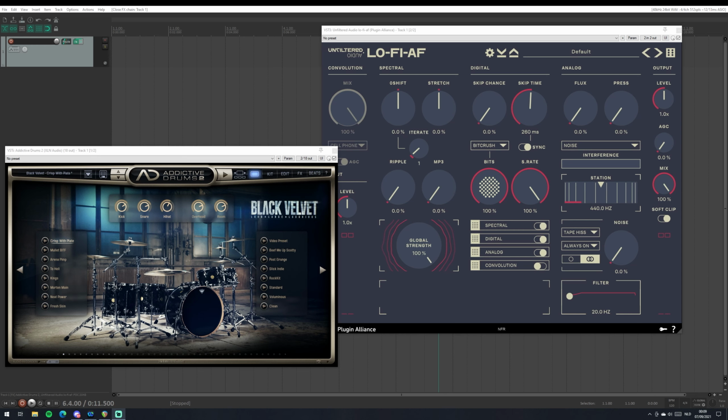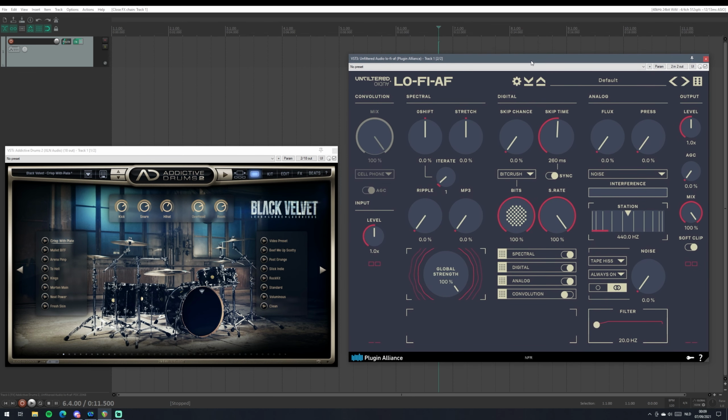Now I'm going to preemptively say that the sound in this video might be a little bit different because my entire PC setup is acting up, so we're going to have to use the Zoom today for audio, and hopefully it's good enough. The plugin we are going to take a look at is LoFiAF, which obviously stands for low fidelity audio files. No, it's not, obviously, but this is a Christian channel, so we're not going to swear or anything, right?